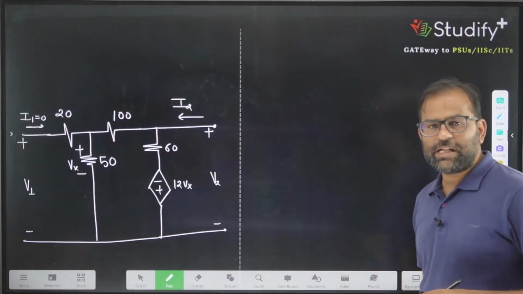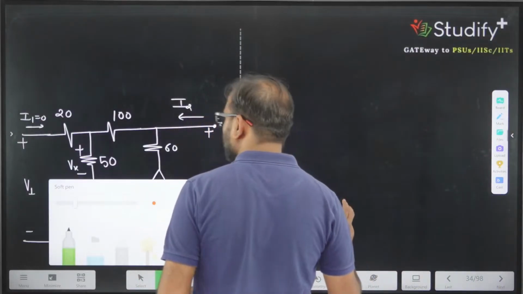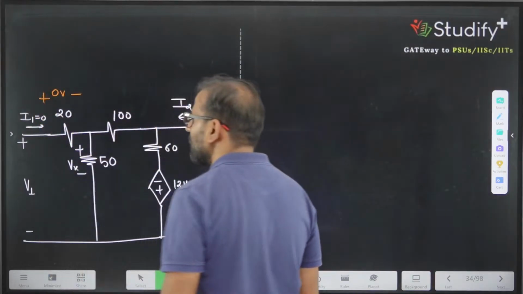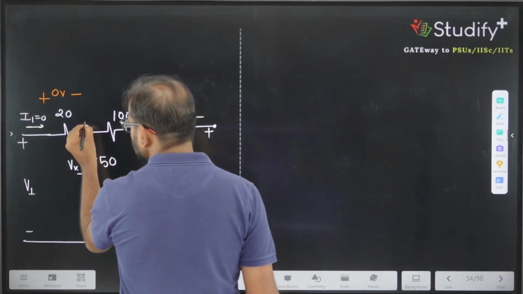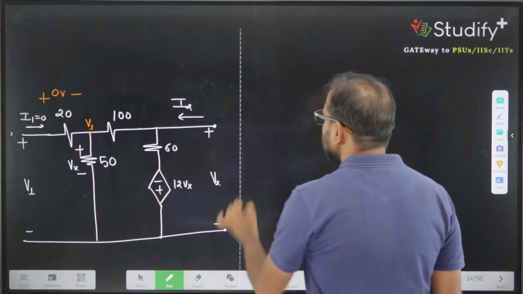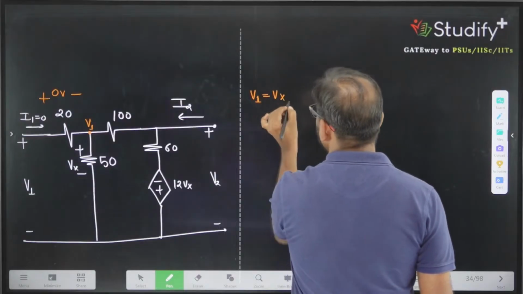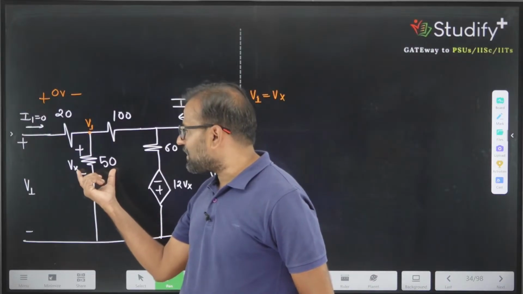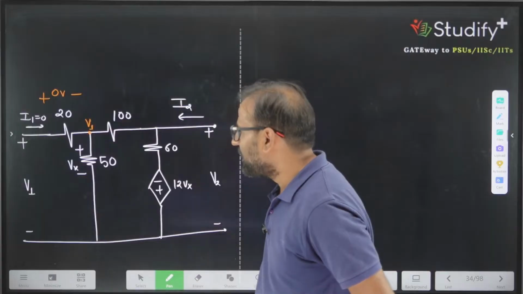As soon as we make input current I1 equal to 0, the potential drop across this is 0. If the potential drop across 20 is 0, can I say V1 voltage will appear here? And from this analysis we can say that V1 and Vx are the same, because Vx is the potential drop across 50, and V1 is also saying the same thing. Correct?